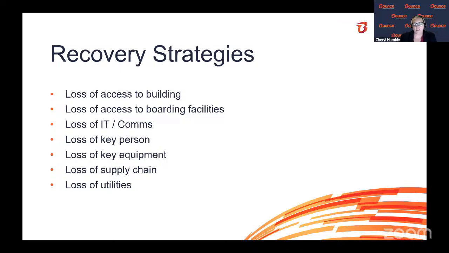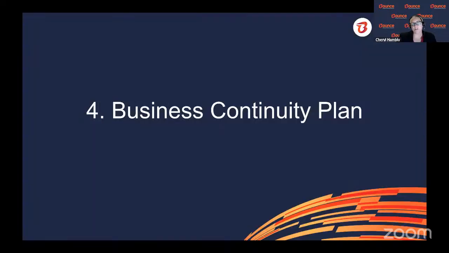Utilities isn't often needed for a lot of organizations, but being a school, if you lose water for 20 minutes it's probably fine. But if you lose access to water for an hour, all of a sudden you can't use the toilets, you can't practice your hygiene, all of those sorts of things. So you're going to be in business continuity mode, and you will need to have a checklist for that particular disruption. So identify what those strategies are and then pull together a checklist for each of them, which would then feed into the business continuity plan, which is the next step.